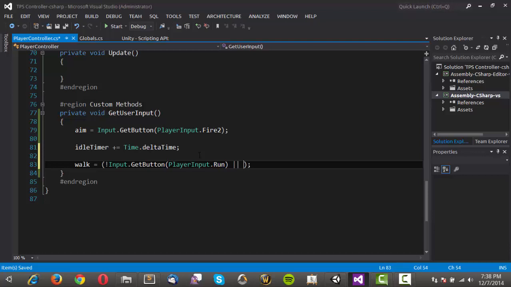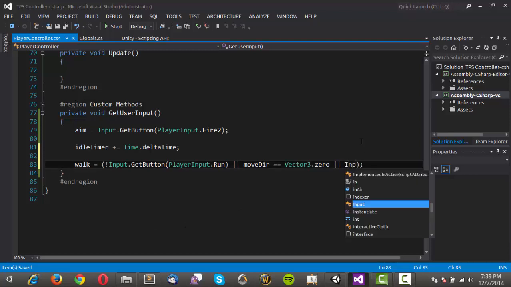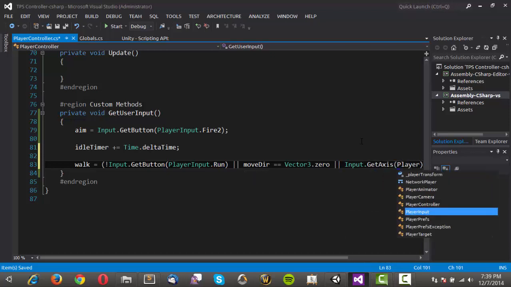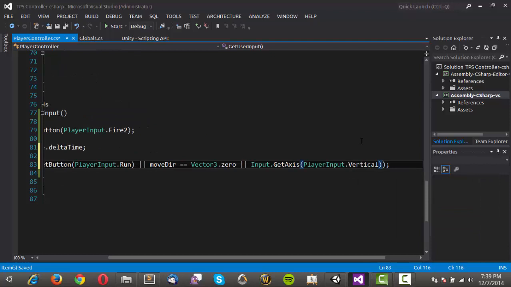And we're going to say or our moveDirection is equal to Vector3.zero. So if our move direction vector is actually zeroed out, then we are going to set walk to be equal to true. And then we're also going to say or our Input.GetAxis, and we want to look for the PlayerInput.verticalAxis, and we're going to say if that's less than 0.